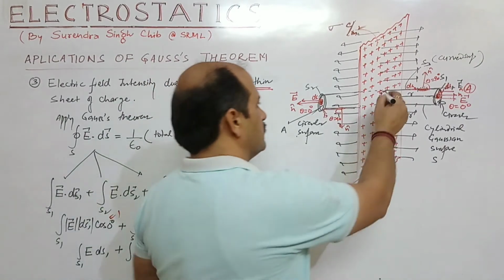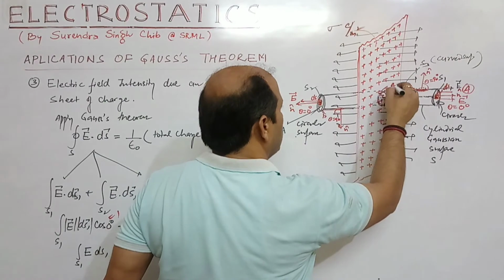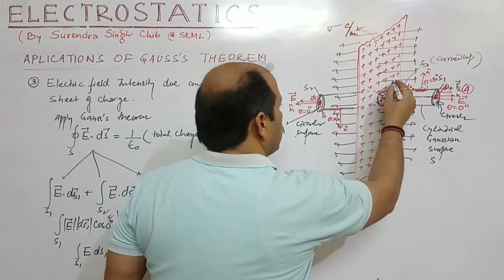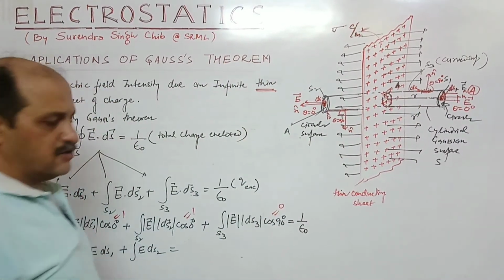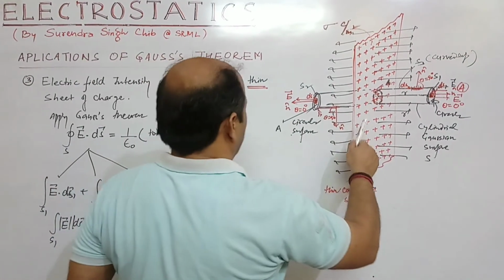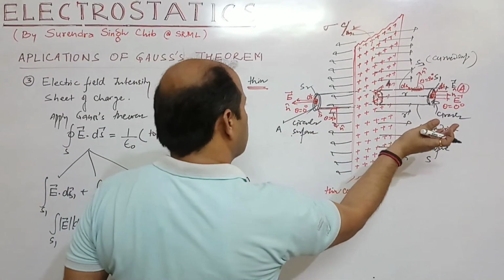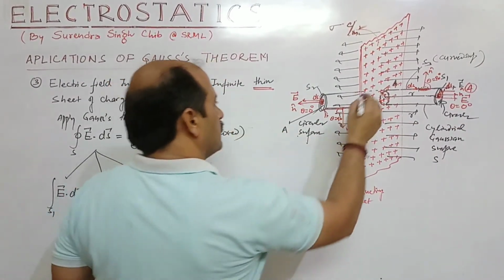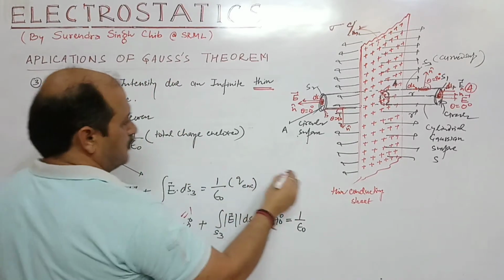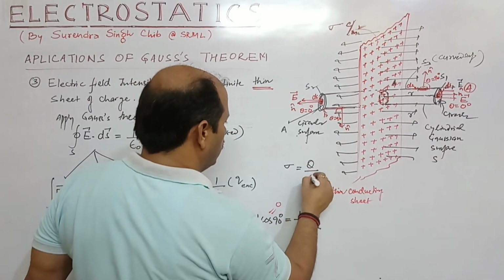So this is the charge, positive. And what is the area of this? Obviously, the area of this is the same as A, just as the area of this is the area of this. So what is the area of this portion? It is A. Since the sheet is very thin, it is considered as a layer of single charge. So on that side the electric field is going out and on this side it is coming in. So we are taking it. What is Q here? Q enclosed. How will we find Q enclosed? We have a surface charge density. What is the surface charge density formula? Charge upon area.